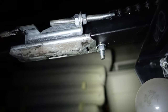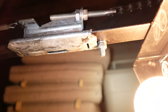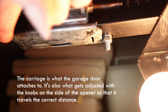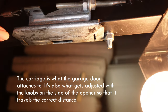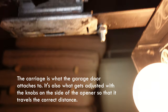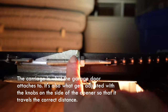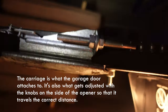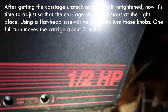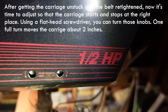I got it all put back together and I accidentally created a new problem. When I turned it on, the carriage got rammed up underneath the stopper bolt. What I have to do is back off the chain just a tiny bit — unscrew it just a little to give a tiny bit of slack — and then when I turn it back on the carriage should be able to back off. There are a couple of spots where you can make minor adjustments to move the carriage exactly where you need it, and you're definitely going to have to make those adjustments since we've taken the whole thing apart.